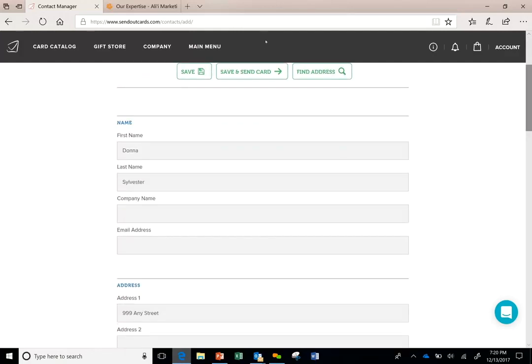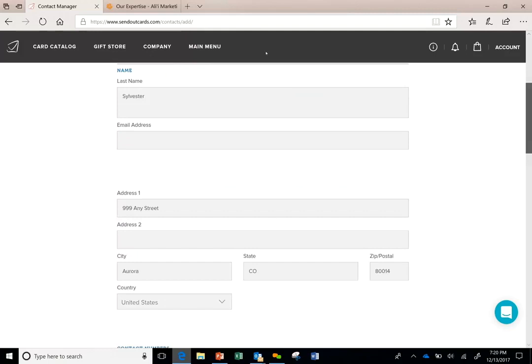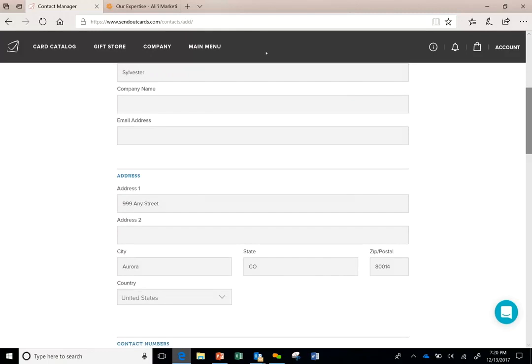There are some people for whom that's an adequate solution. I'm one of those people. I know that most people, the mail comes into the house, they take it out of the envelope and share it with their spouse without having the envelope present. So I pay more attention to personalizing the inside of the card, and I just let the outside of the card have the one name on it.